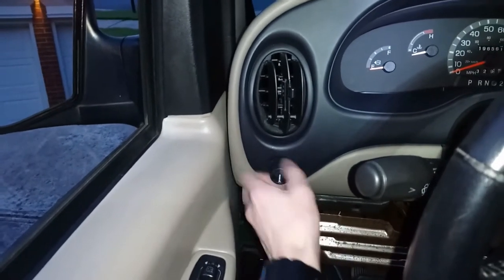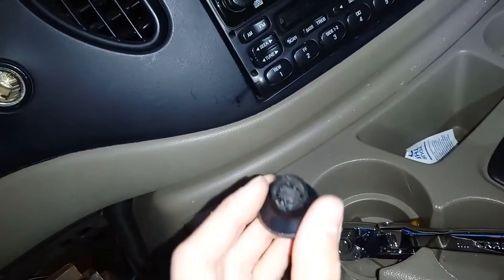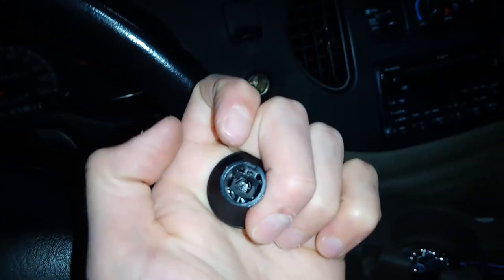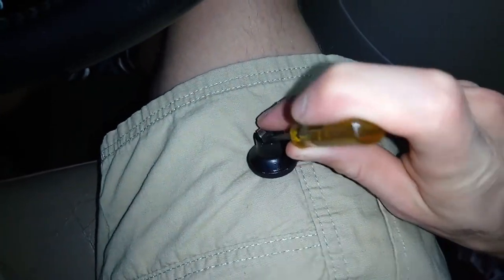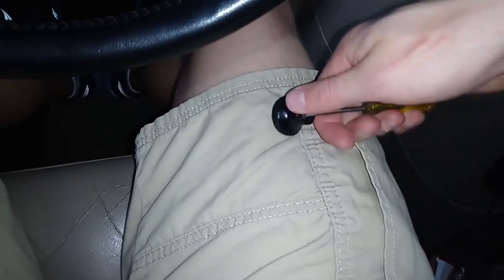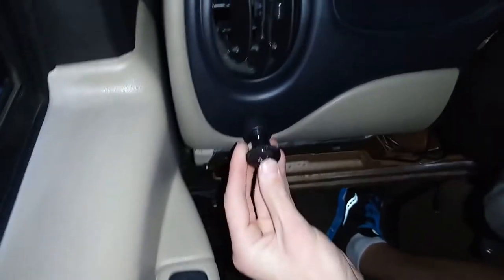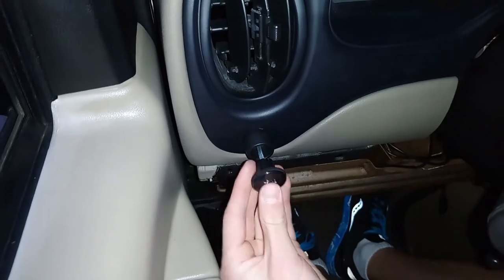Screw this piece in right here — again, you don't need to tighten it too hard. For this little piece here, we bent the metal having to pull it out, so in order to push it back in and keep it hooked onto this piece of metal, we need to bend the metal back out again — basically the opposite of what we did before. We're just going to hook the metal and bend it just a little bit further out than it was, applying just a little bit of force, not a lot. Screw it on, and when you can't rotate it and it feels firm that's when you know it's in place. Push it back on — it's turning the lights and tugging on it reasonably hard — yep, it's nice and firm.